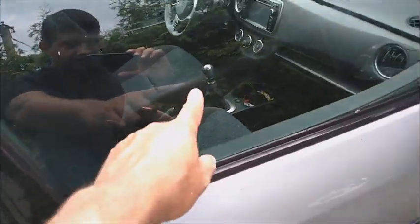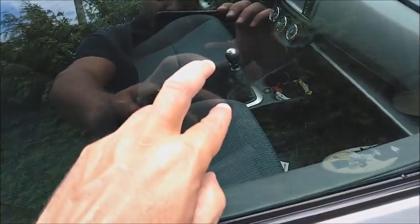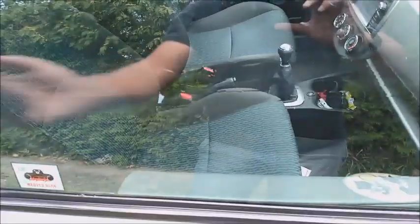The place that I used the sandpaper on, you can track it if you can see it or not. It's very difficult to see. Scratch is gone. Scratch is gone. I can't feel it, I can see the place that I used the sandpaper. That's why I'm gonna clean it again now.